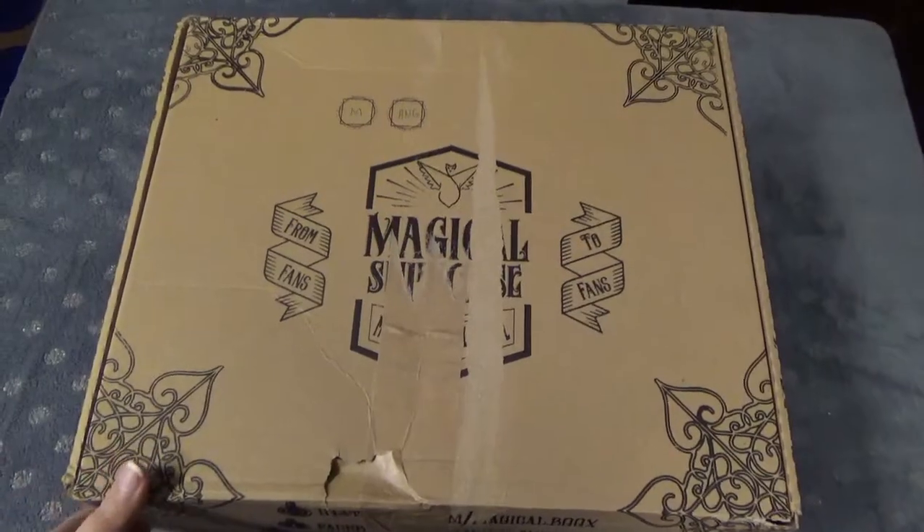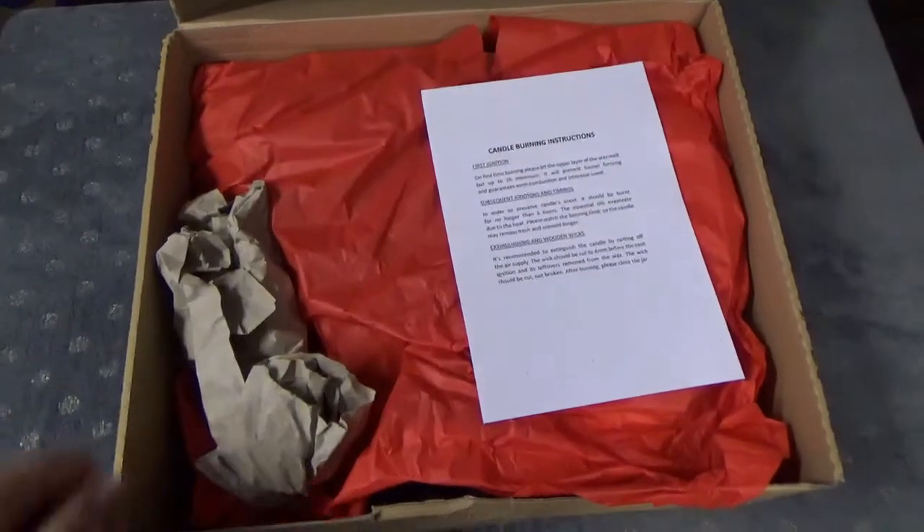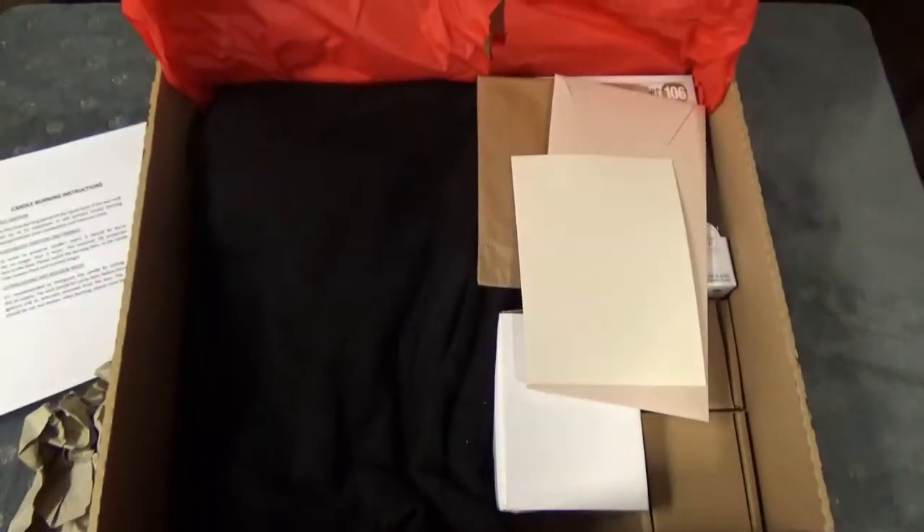Today we have the Harry Potter Christmas box for 2020. When we open this lightly damaged box, the first thing we see on top of the red tissue paper is the spoiler cards and already another item packed in tissue paper. The first paper item is a little card with candle instructions for how to burn a candle properly. On the back we have basically the spoiler sheet with all the items in it, so I'm going to place it safely aside — we'll get to that at the end of the unboxing.